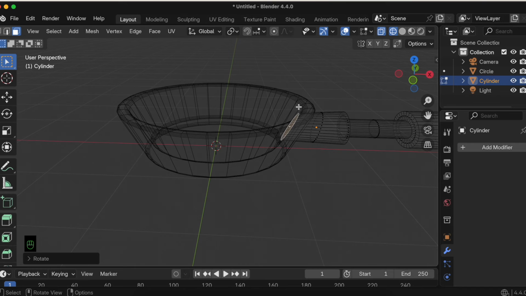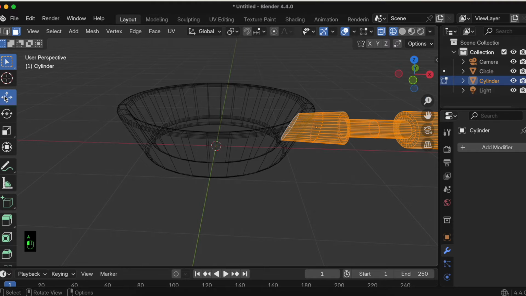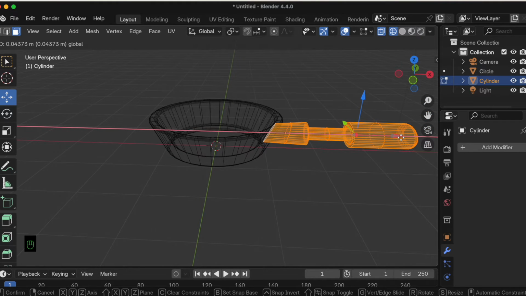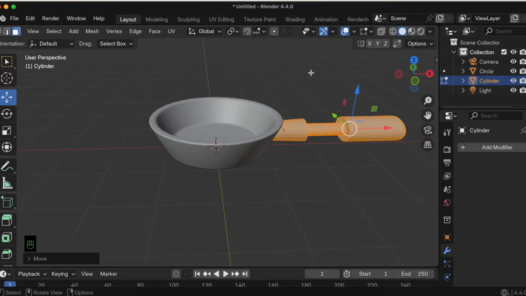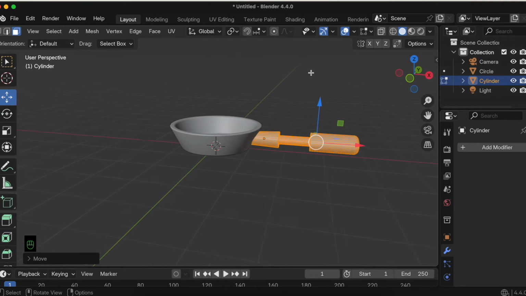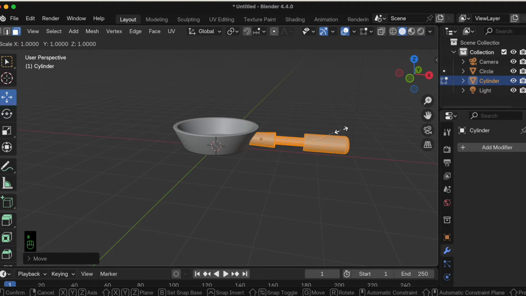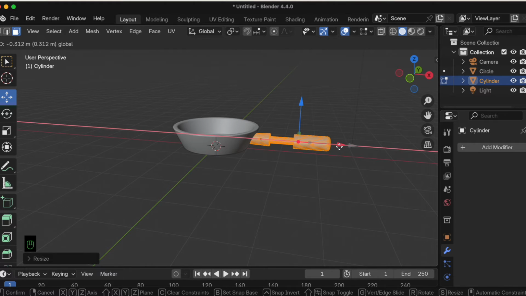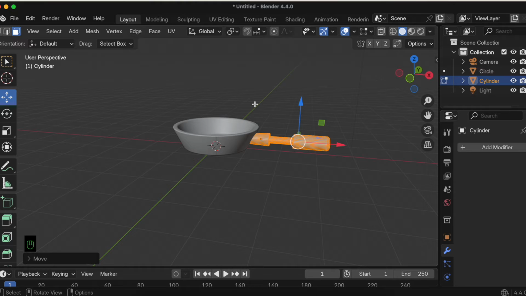Then I'll press A and move it something like this. I think we can scale it down even further, so I'll press S, scale it down a little bit, and move it over here again. Looks good enough.